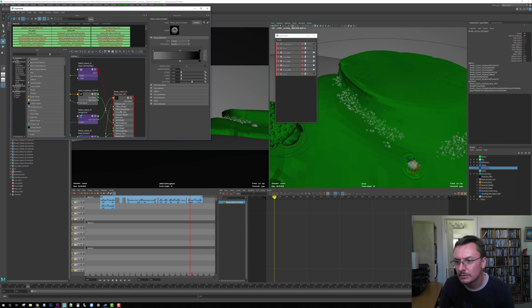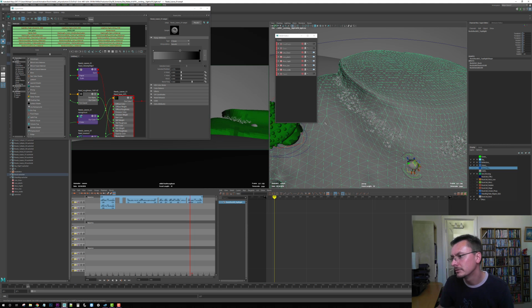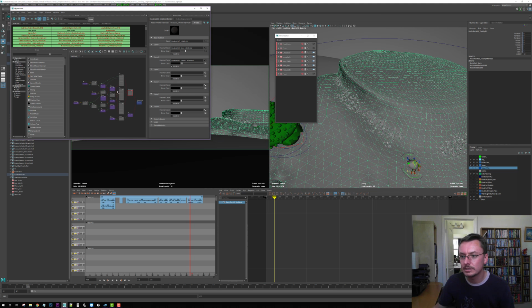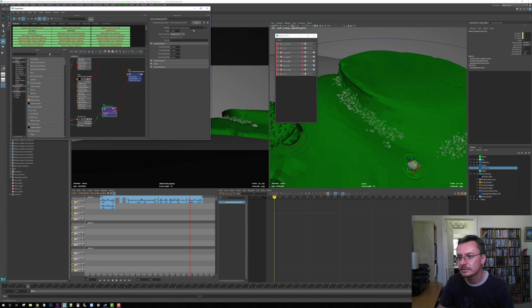There's a displacement node on the rock somewhere. Oh, hang on, I have to make sure I've got the right shader network selected. Here we go. And this displacement node right here has some offset values on it. Okay, looks like we're fine here. So I've updated the rock, which means that the offsets have been set correctly. And this works for most situations. I'm actually hoping that Ladybird's foot placement on the rock is going to look a lot better than it did last time because of these offsets.